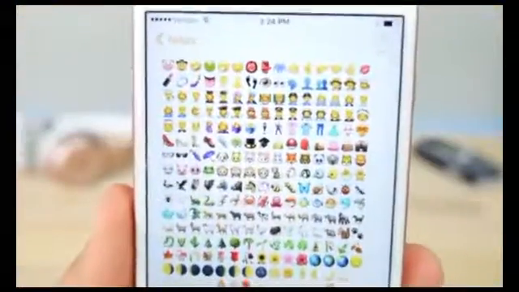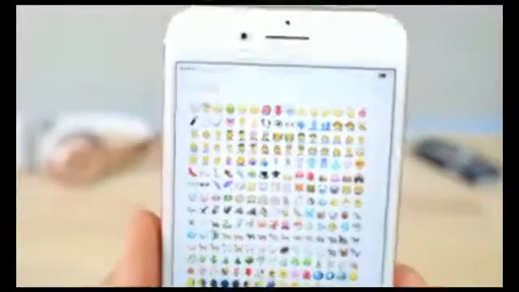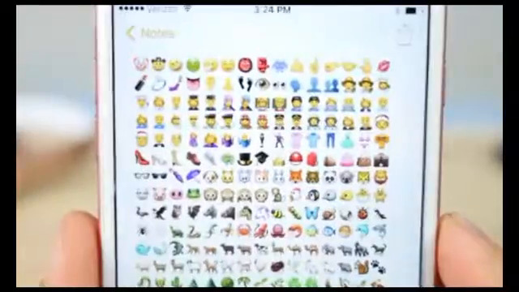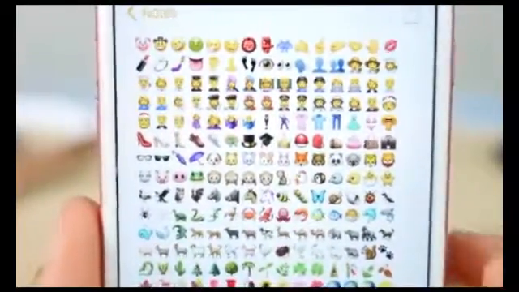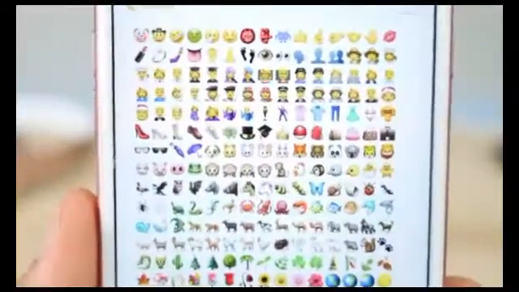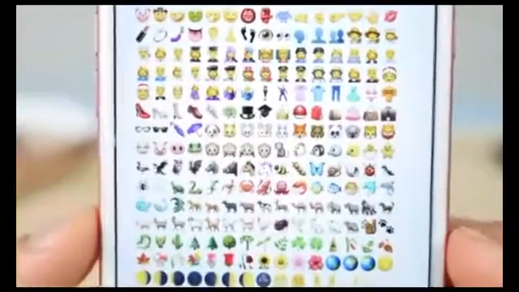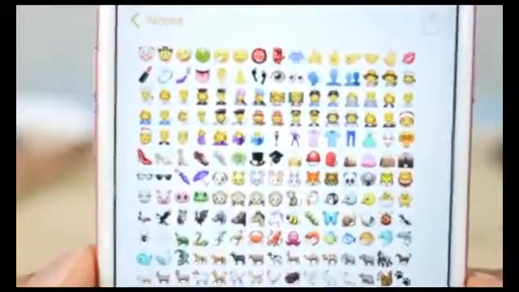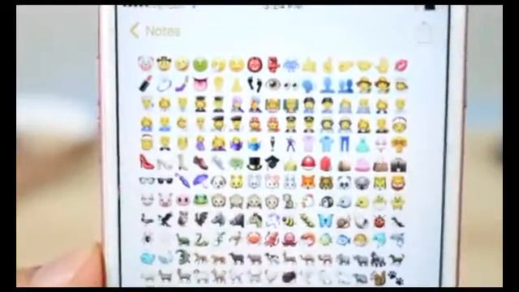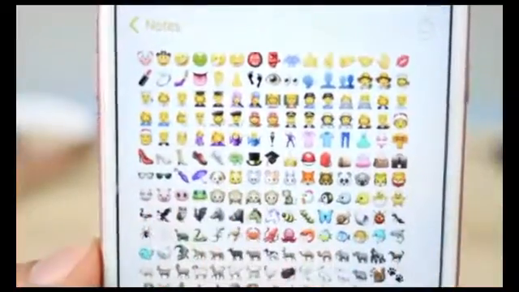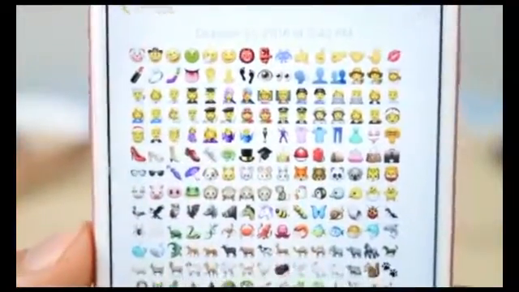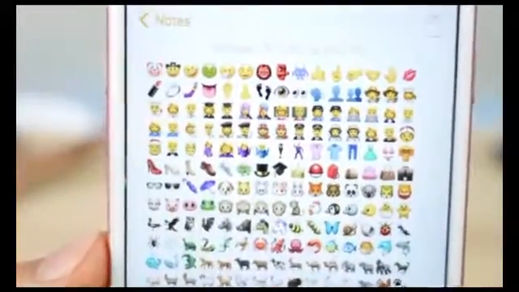So I actually went into notes and I made a list of all of the new emojis, and I'm going to zoom in here so you guys can get some details. So a lot of these you'll see they're the old ones, they've just been redesigned, and I had them side by side with 10.1.1, so any difference I did notice. And some of the more notable ones would be the new retro Atari little guy right there, the clown, cowboy. There's some new gestures, arm holding a cell phone. There was even a pregnant lady right here. I thought that was kind of funny.